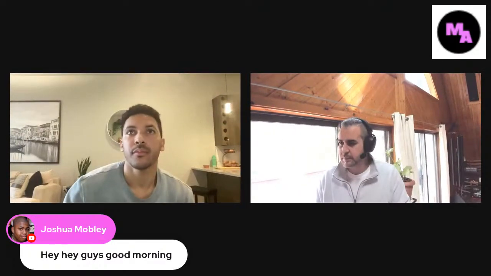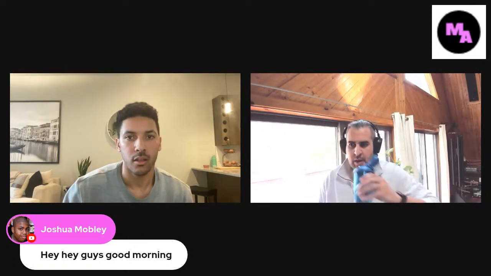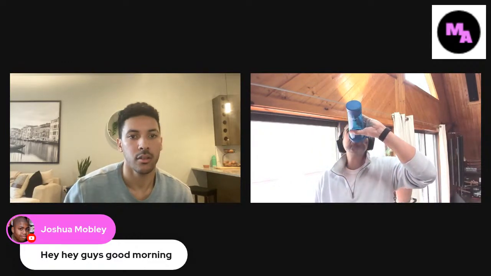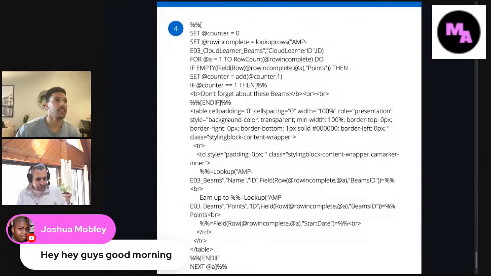Absolutely. Okay, so I'll just stop presenting that. Let's see. Okay, share my screen. Chrome tab. Okay, so going back to this, we're talking about the HTML: background color transparent, minimum width, border top, border right, border bottom.